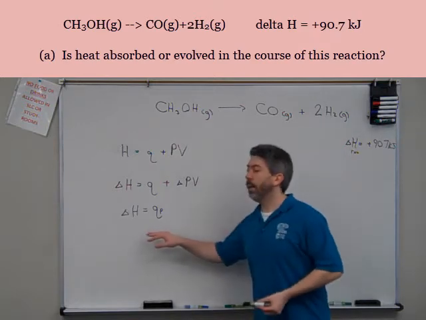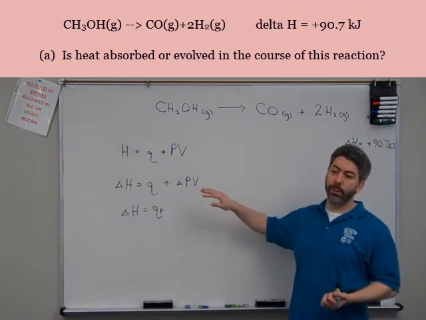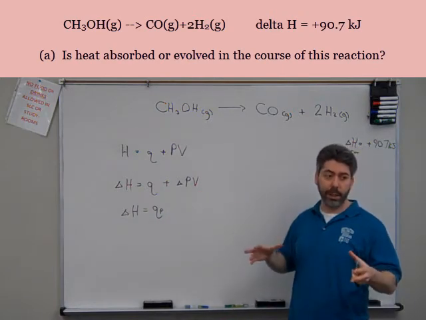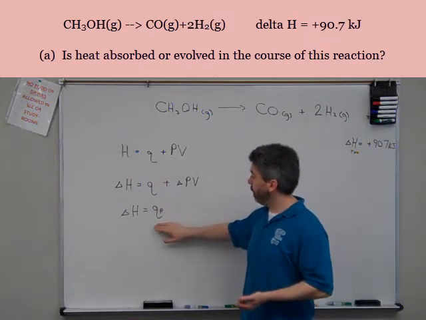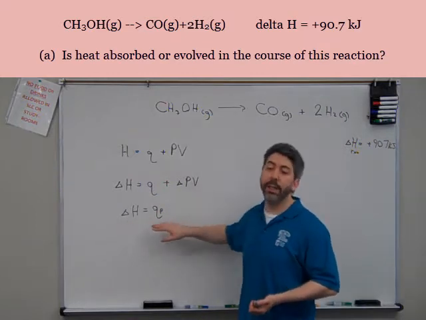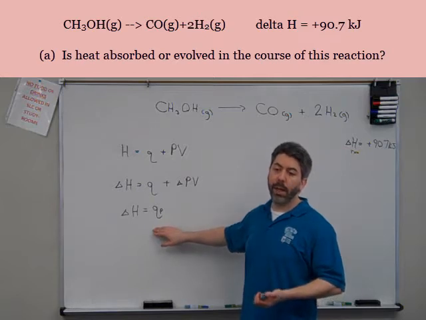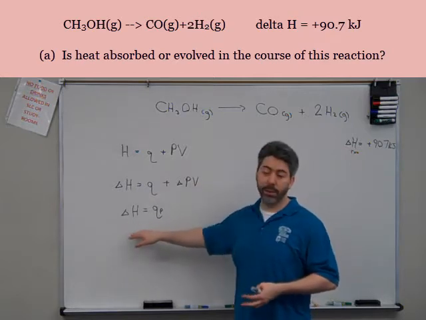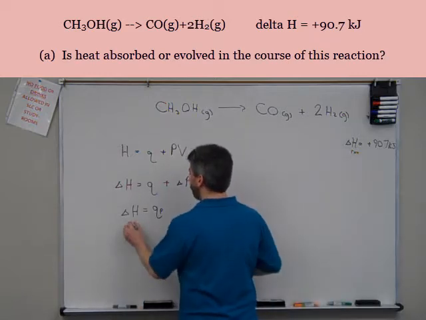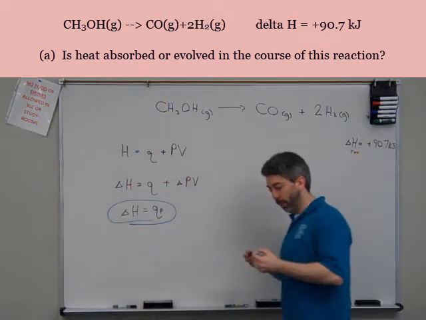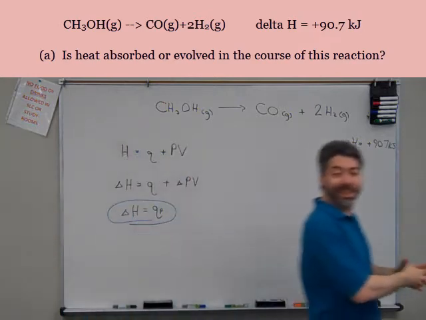But basically, most of the reactions that we study are all done at constant pressure. So if we're dealing with constant pressure, the delta H is equal to the Q. And then we can solve for delta H based on that. Now there's a reason why we use delta H. The reason why delta H is important. What is delta H exactly?